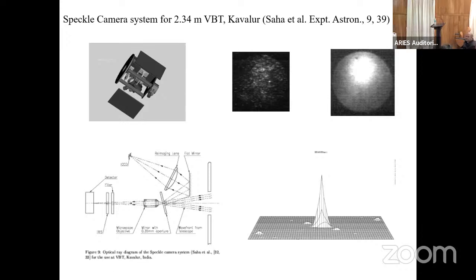And that too, frames have to be taken one after the other, in series. You have to take about 100, depending on the magnitude. If it is a fainter one, you have to take thousands of frames. If it is a normal, say, third or fourth magnitude, you can take probably 100 or 200. And not only this, you have to take double the number of frames for the reference star.